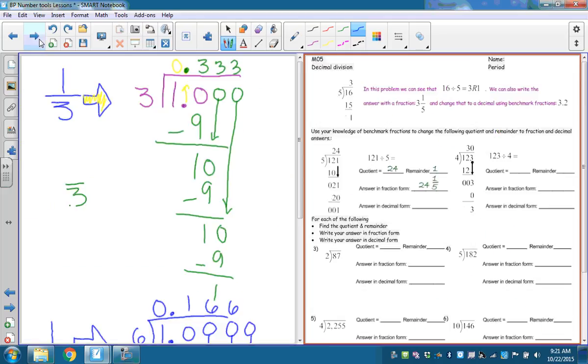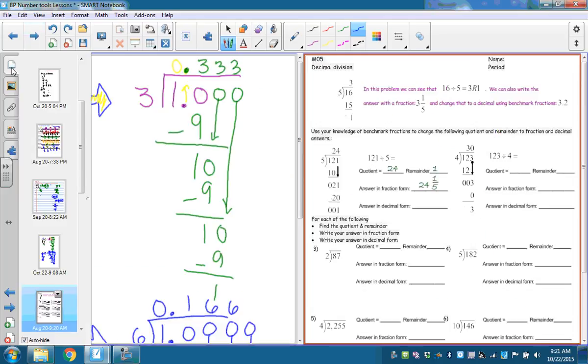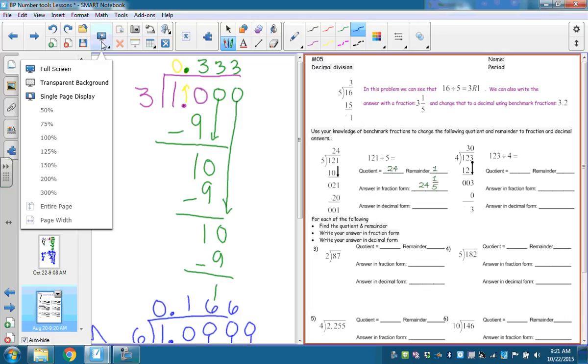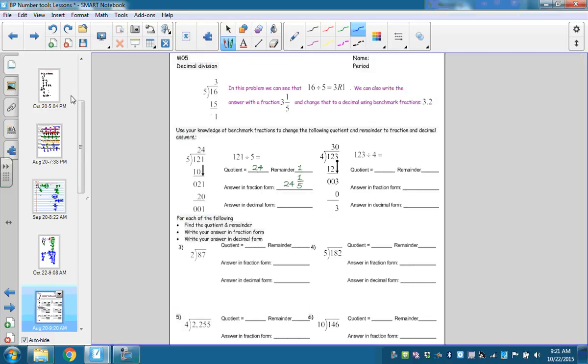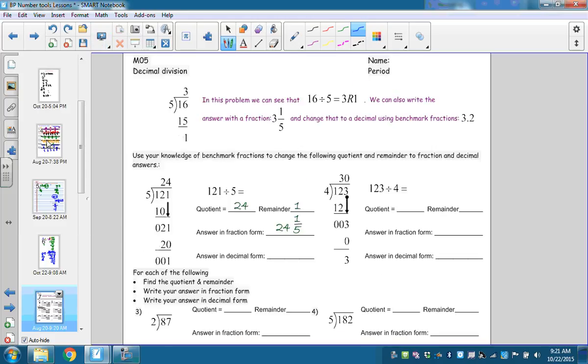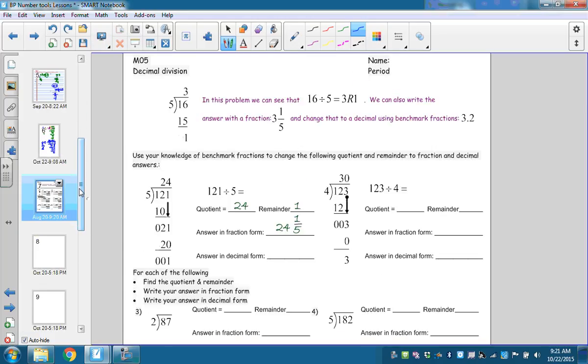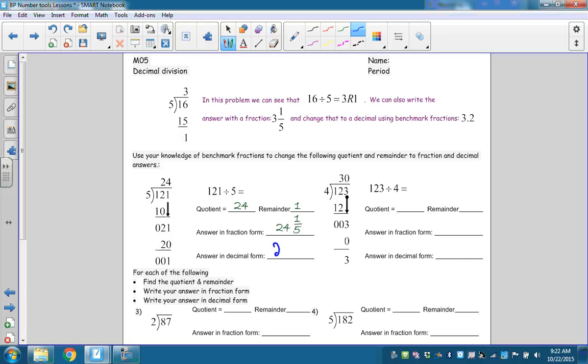So look at your worksheet. Look at the back. What about 7 and 8? It's on the back side of the yellow. Just a second. Hold on. I'll get there. But do you see how I started this for you? So right here, the answer is going to be 24.22. That's how your work is.